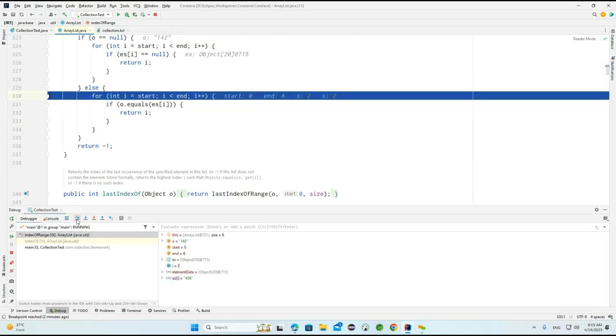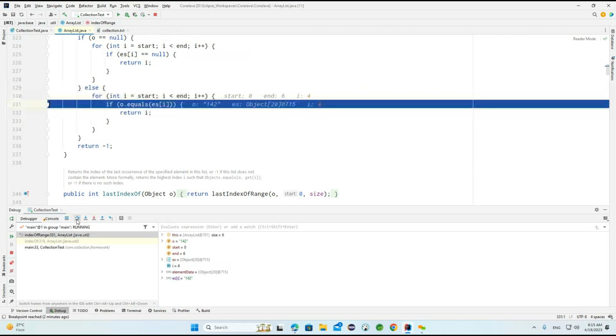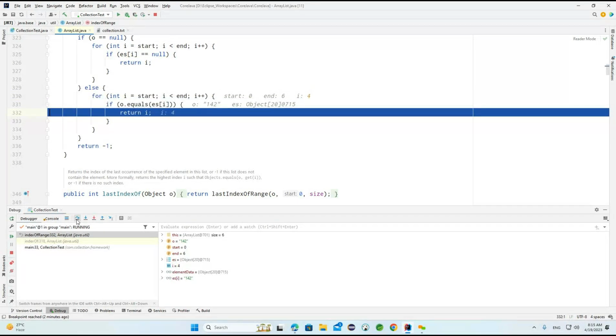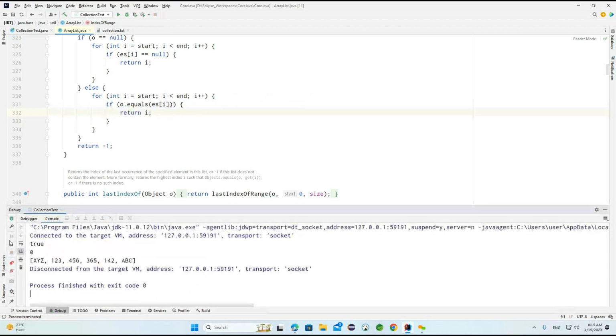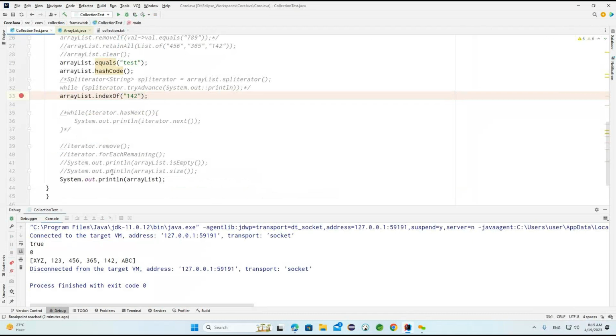Now you can see, it keeps on matching the records here. Whenever the particular record is matched, it is returning the i value. So what exactly can we identify this i value as? It is an index value, something like 4 we are getting. Okay, so this is the same value it is going to return by this particular indexOf method.